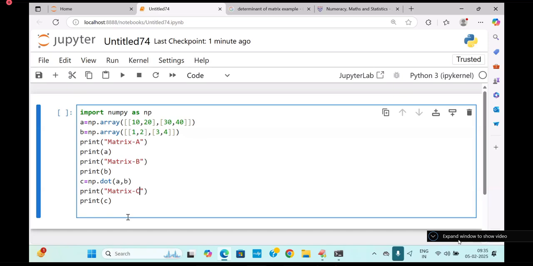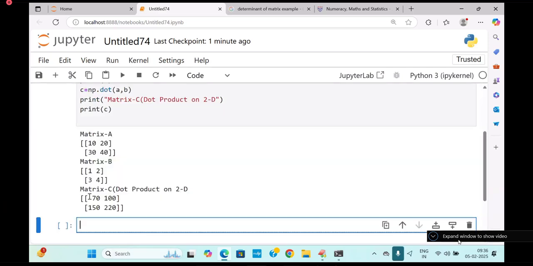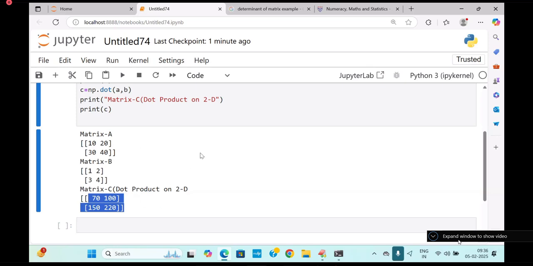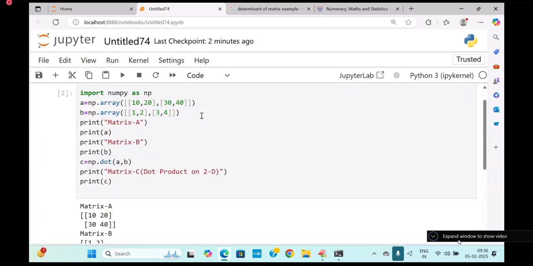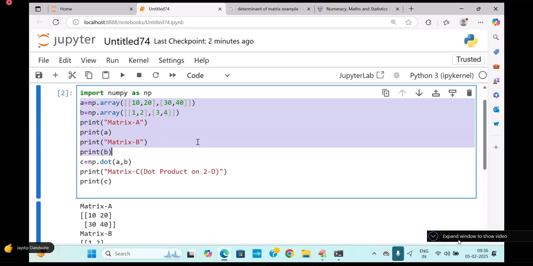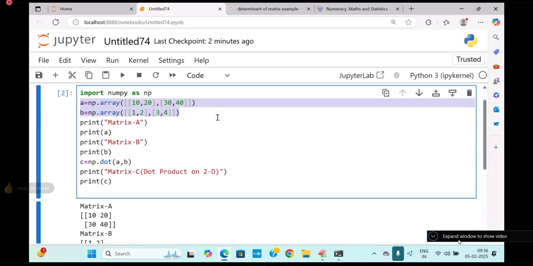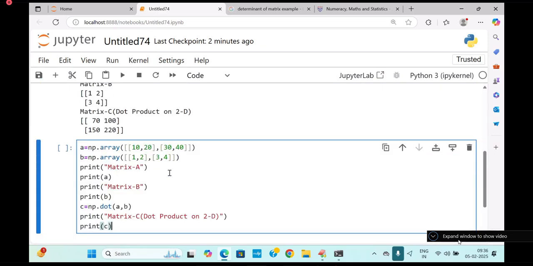This contains the dot product on 2D. Observe it. This is a result which we calculated already. This is known as actual matrix multiplication. Now I want to go for the same thing. Why am I strictly saying this type of thing? Because you will come across the same examples from a written test point of view. Some of our students who already appeared got these example questions in the test.